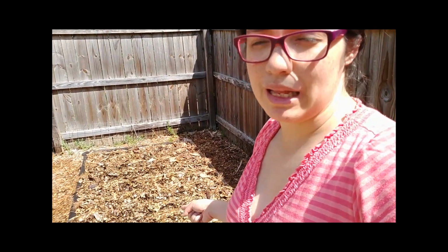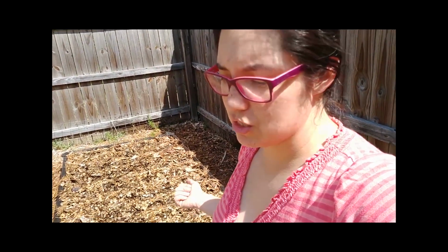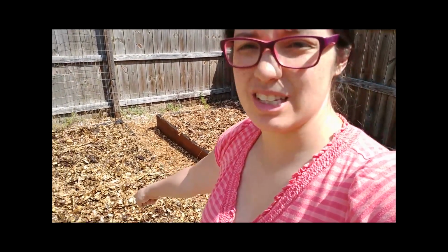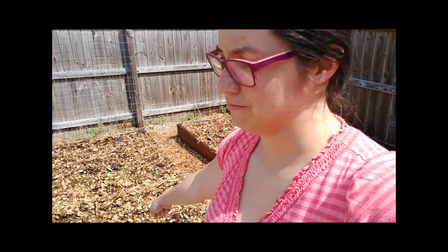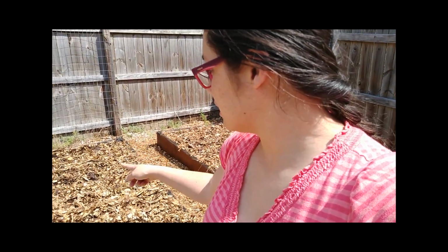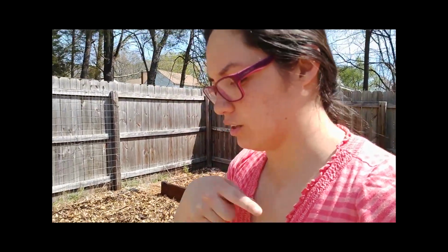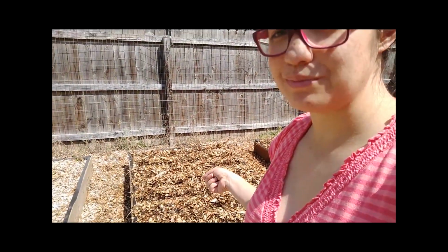This first bed we planted with, I already forgot, my paper's already inside, spinach and something else. See, I'm doing great already. Kale? Is that the one I did kale in? No, this one has kale. So the second bed has kale and lettuce in it. I know I planted something with the spinach, I just don't remember what it is. But I know I said it earlier in the video, so you remember even if I don't. And the third bed right here, we planted beets and Swiss chard and carrots in here.